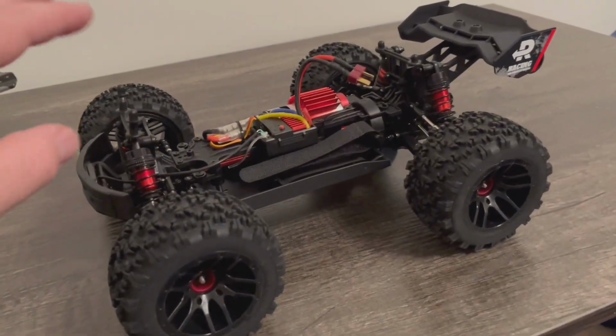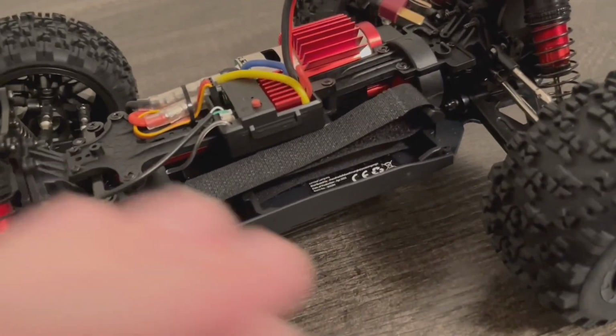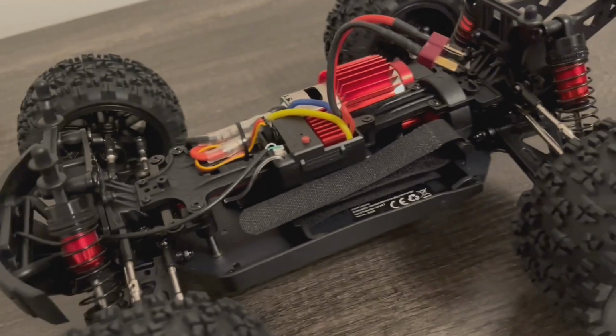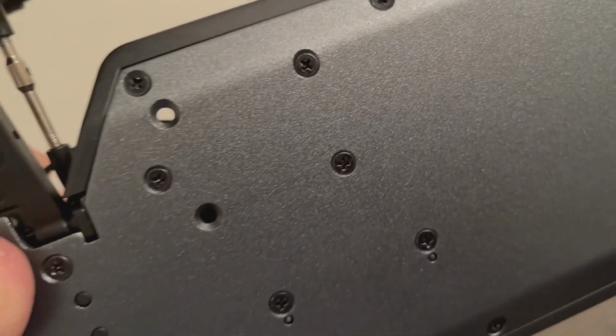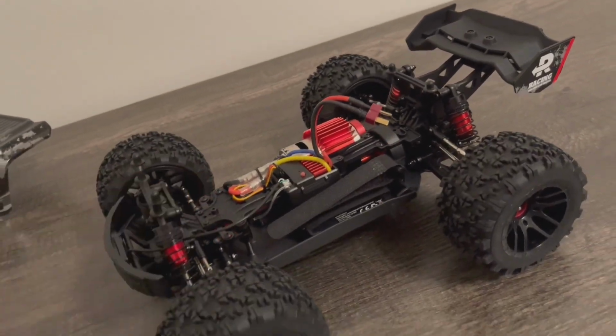One other side note real quick, I just want to let you guys know, if you're running the 1800 milliamp battery, the battery compartment is set up perfectly for that. If you do want to run the longer 2S packs, the battery compartment tray is adjustable, which is awesome. These are the two screws, and you can slide it up and mount it up to those two holes, and now you can run the longer lipos in there also.